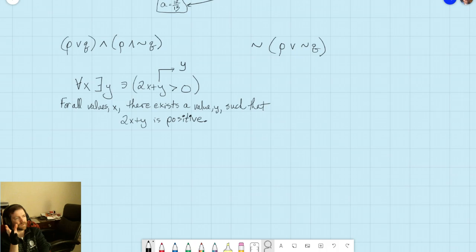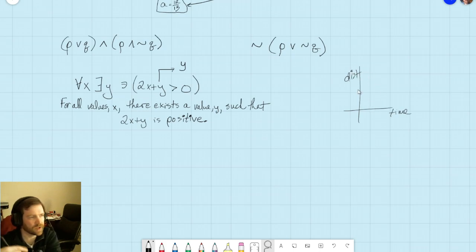In terms of regular scenarios, we could say distance and time. The distance that you travel is going to depend on the time you take to drive in your car. And generally it's going to be something like this with a constant speed.